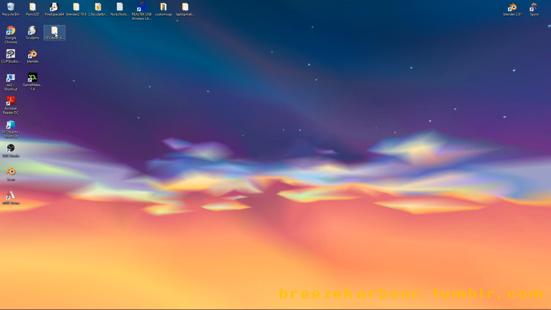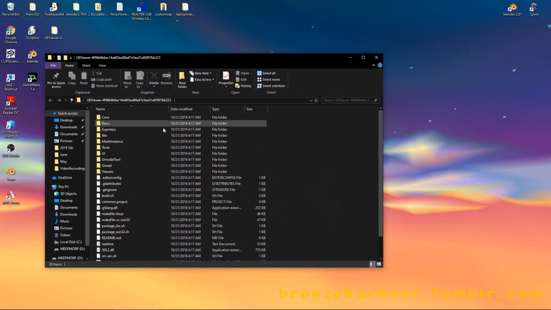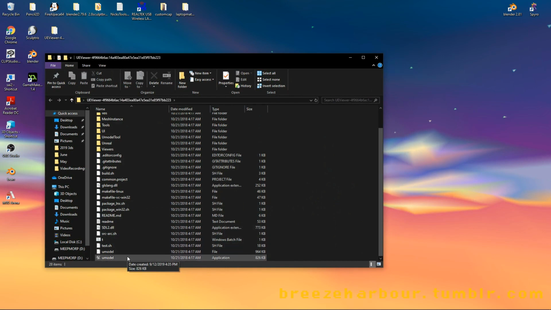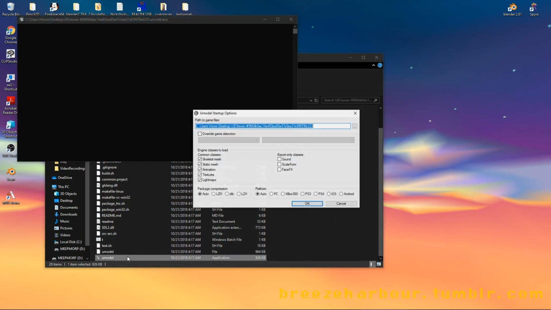Alright, so it's time to rip a dragon. We're going to want to open the umodel folder here, or UEviewer folder, and launch umodel. This is the interface. It's pretty simple looking. It's going to ask you the path to the game files from which you want to rip. So in this case, it's going to be the install directory that contains the Spyro exe file. And you can browse for it through this if you want. It's probably somewhere in Program Files or something like that for you.